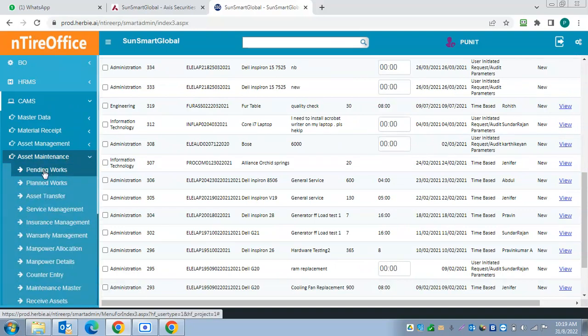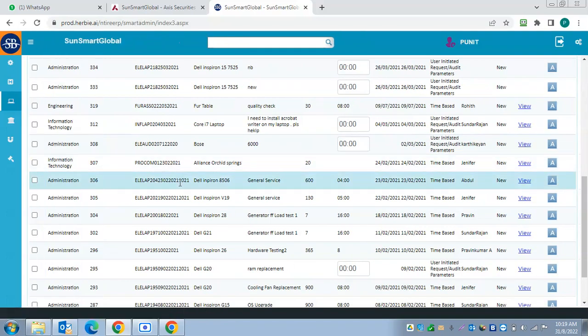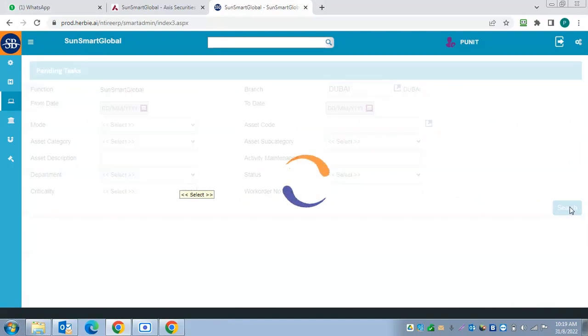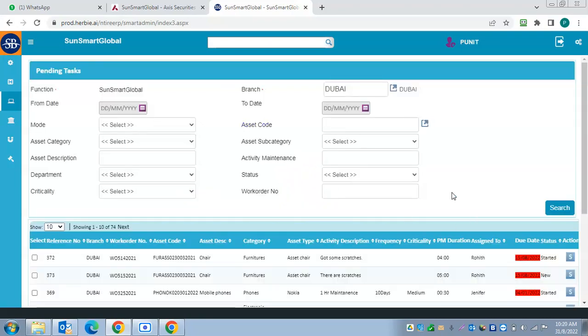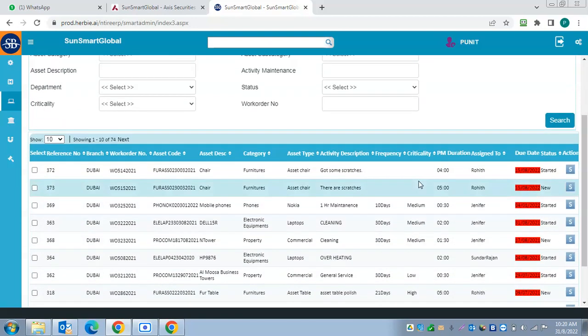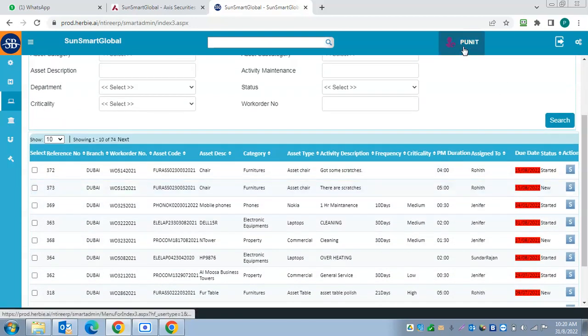So what happens next? Once the ticket has been assigned to the concerned person, he will be able to see his assigned ticket from the pending task screen. Over here, for example, I am logged in with the administrative user, that's why I'm able to see all the tickets.